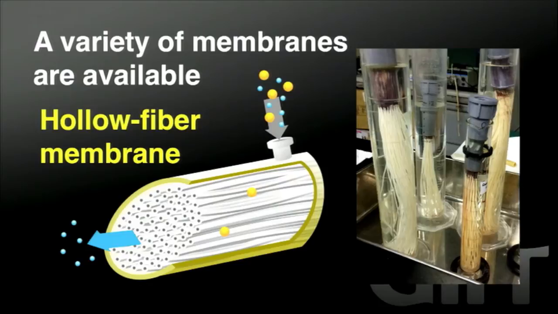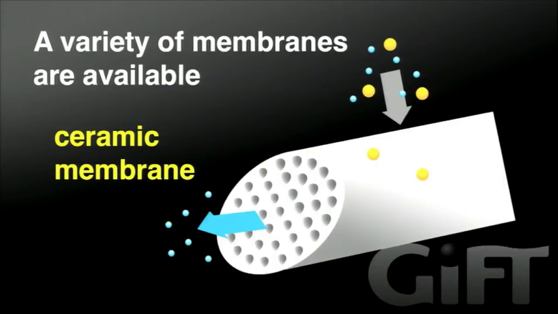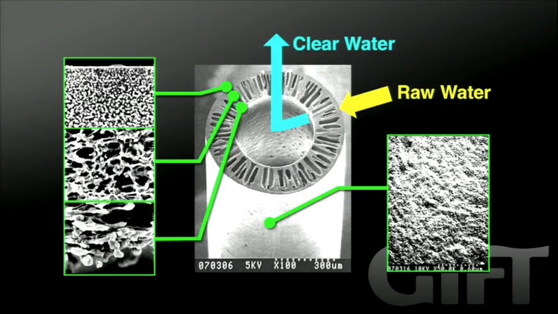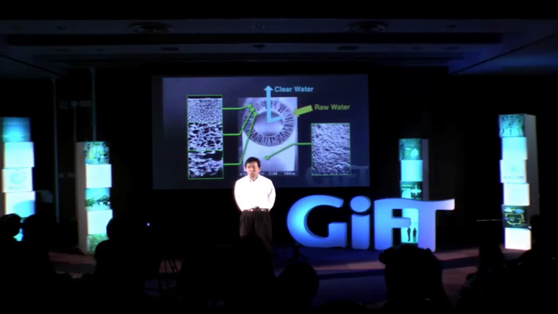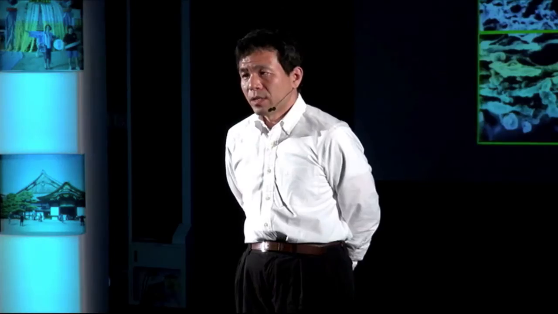We often use organic polymers to produce these membranes. However, recently, inorganic ceramic membranes have also become popular. As you can guess, the structure of the membranes will certainly affect membrane performance. Here you can see the cross-section image and surface structure of the membrane. One important topic is that we have not optimized the structures of the membranes. We can control internal and surface structure, but we don't have any consensus on optimal structures. Additionally, we don't have consensus on optimal materials — we don't know which is better, organic or inorganic membranes. So, production of membranes is still a big frontier for researchers.